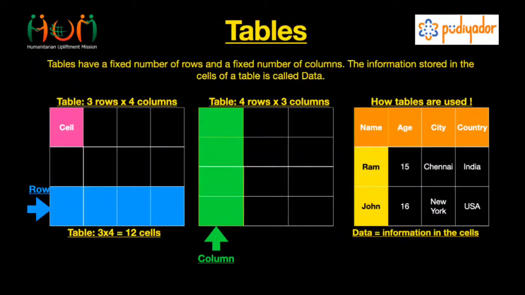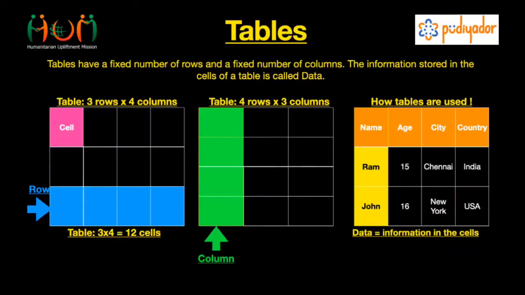Okay, so now a table is nothing but some number of columns and some number of rows. So for example, the table on the left has 3 rows. The first one with the pink cell there, and then the second row and the third blue row. So 3 rows, and then you can see there are 4 columns there. So that table is 3 rows by 4 columns. The table in the middle has 4 rows and 3 columns, just to show you a difference.